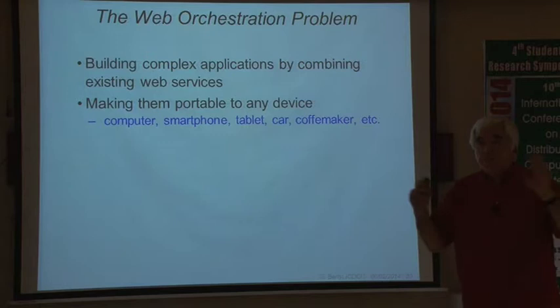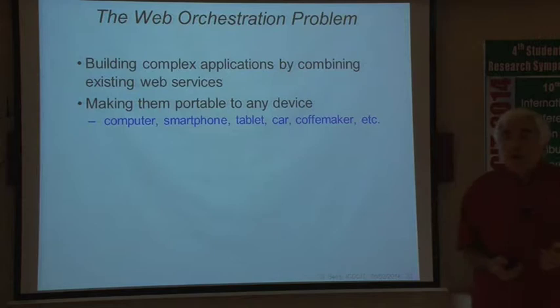Like, for example, putting the tweets in real time on the map of Paris, on the place where they were sent, you need to have a Google map. You need to import the map from Google. You need to import the tweets from Twitter. You need to geolocate them. You need to know how to put something on the map. And for this, all the code is already on the web. You just need to call it, to understand it, and to call it.